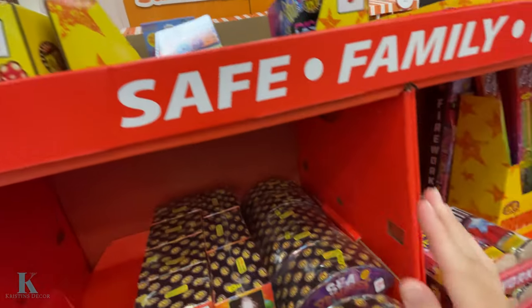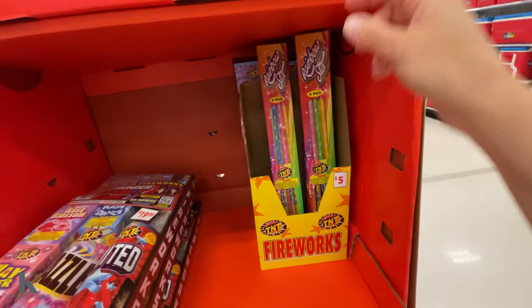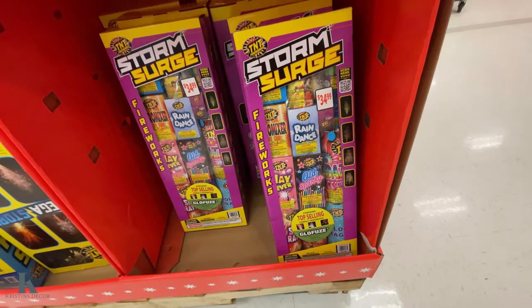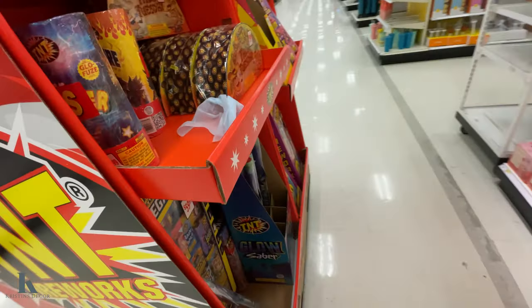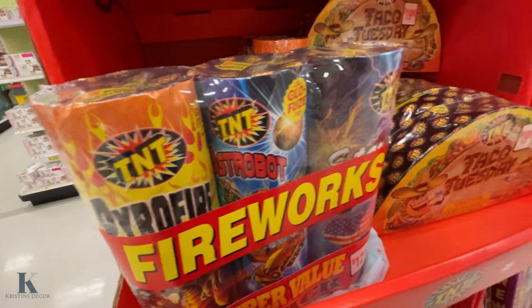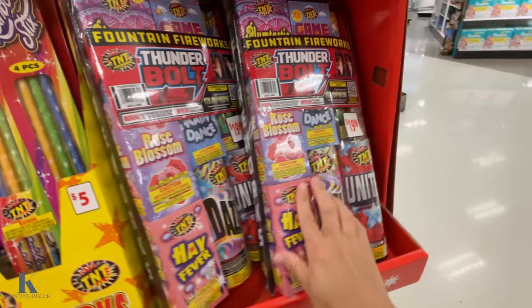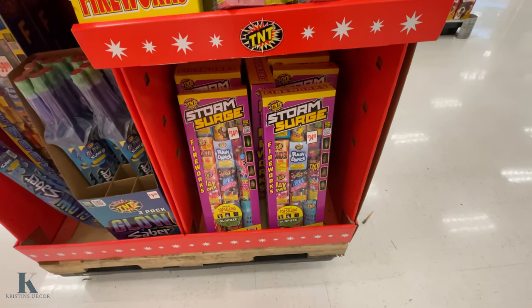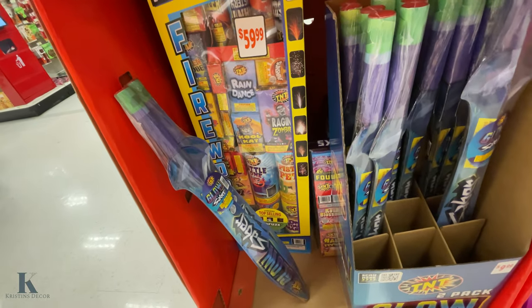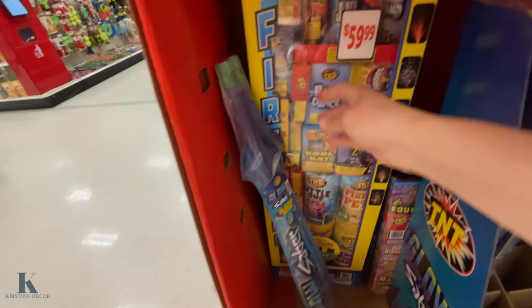My kids love that one. This kit for twenty dollars has some sparklers for five dollars. Old school puppets — who doesn't love those — this one's thirty-five dollars. This one's twelve ninety-nine. I've done this one before for three bucks, it's pretty cool. This one's twenty, thirty-five, and this big one is sixty. Then these glow saber ones from TNT — I don't see a price on those.